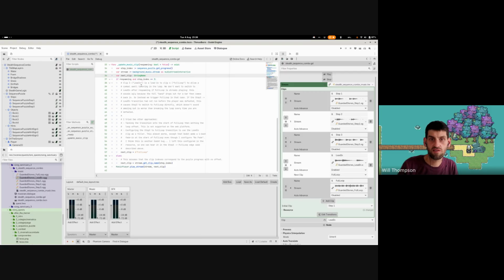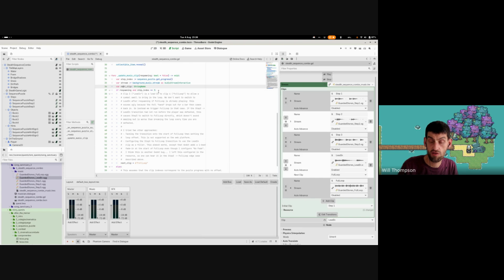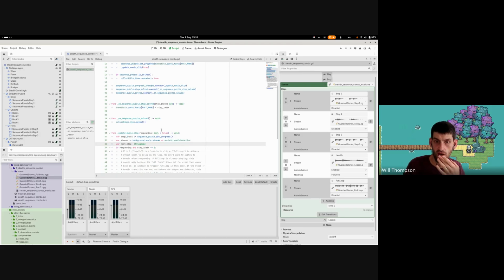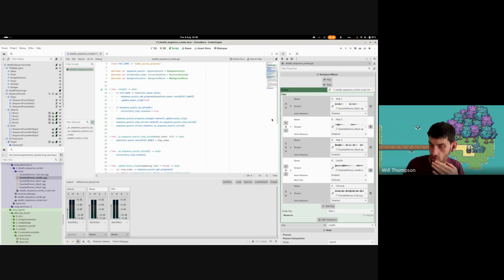The problem is that this lead-in thing, I want to play that, but you don't want to go back to it after respawning, because you don't want to go back from the full loop to the lead-in. So I tried using a filler clip so that I would trigger from step 3 to the loop, and Godot would fill in the transition.